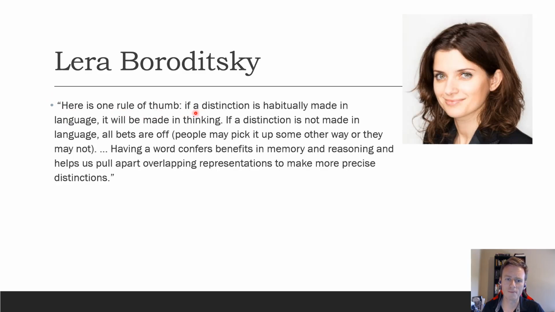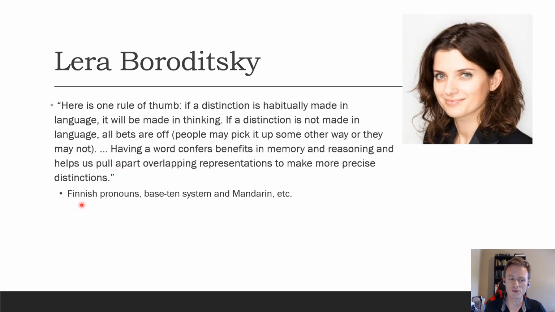Here's one rule of thumb. If a distinction is habitually made in language, it will be made in thinking. If a distinction is not made in language, all bets are off. People may pick it up some other way or they may not. Having a word confers benefits in memory and reasoning and helps us pull apart overlapping representations to make more precise distinctions. She points to some evidence from Finnish pronouns, which tend to constrain.